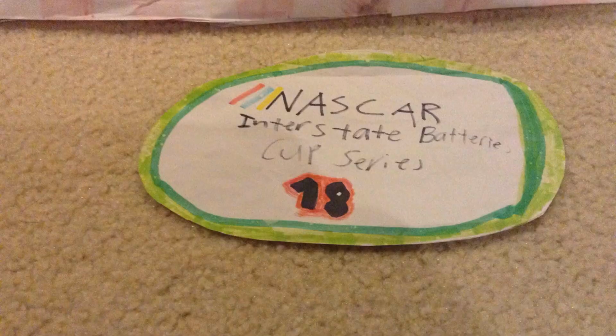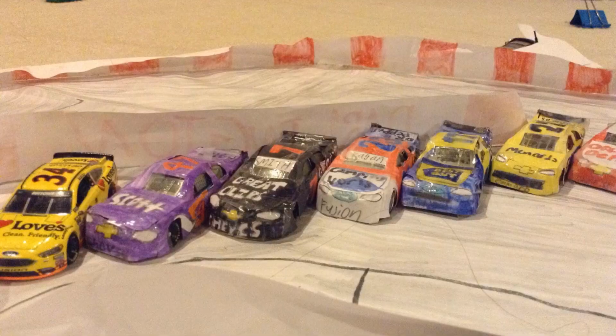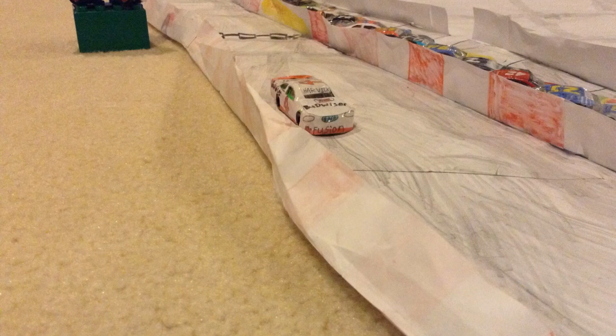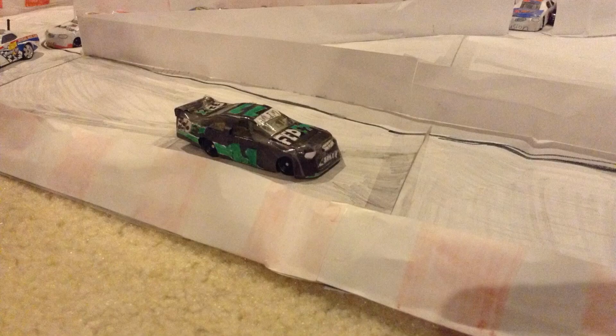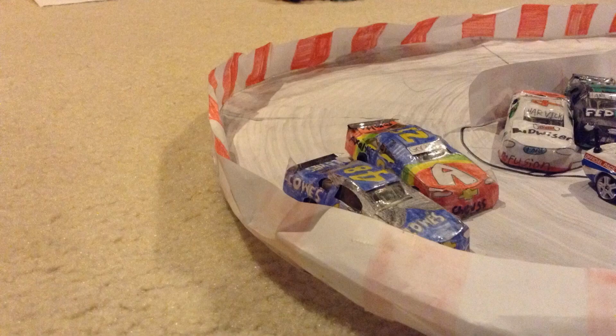Welcome to the NASCAR Monster Energy Cup Series here at Darlington for the Bojangles Southern 500 for a Darlington Throwback Weekend. Let's take a look at the grid. Kevin Harvick is on the pole with the fastest laps here at Darlington. Denny Hamlin is really good in practice and is the fastest in practice, and he has a really good car here. Jeff Gordon and Jimmie Johnson are the highest winning cars of this group.